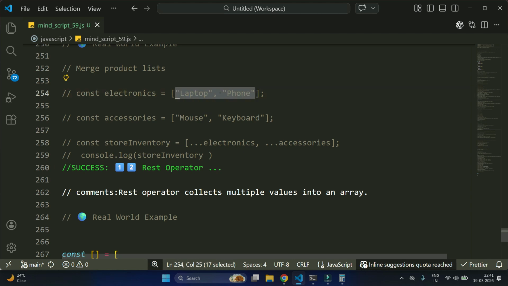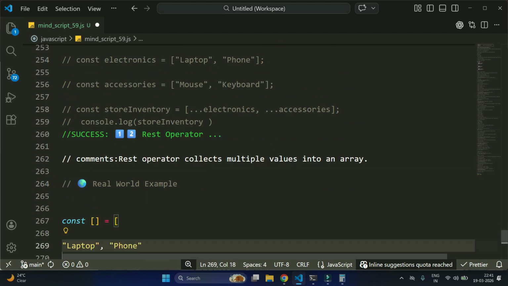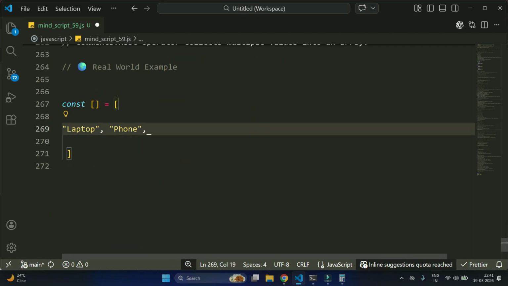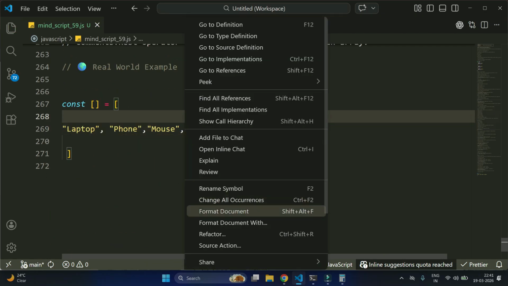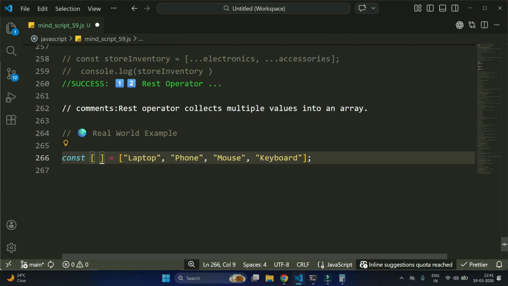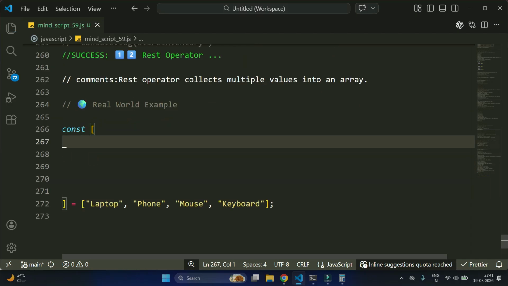Copy this, paste it, then keyboard, mouse. Got it? And then here, if you want, featured product, and then dot dot dot other products.